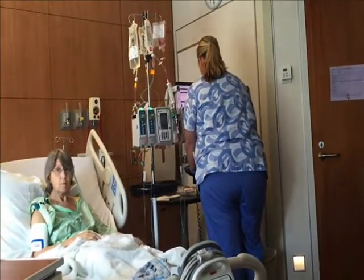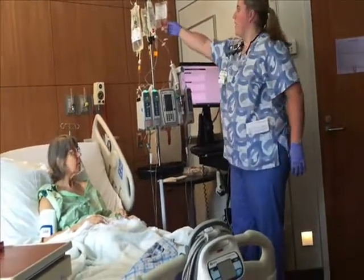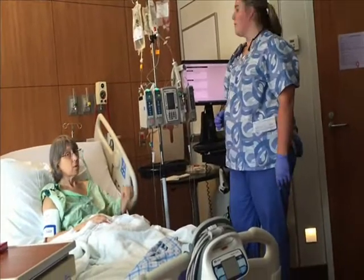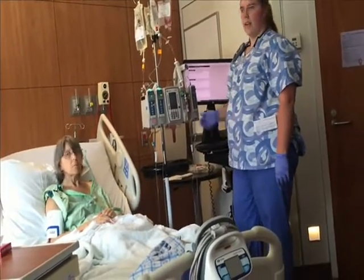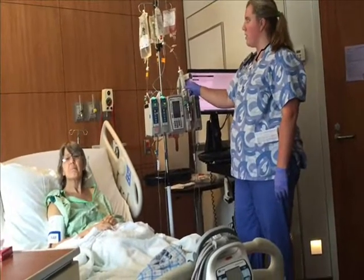Now, does it keep drawing from that bag, or do you have to pull the plunger again? Yeah, I have to completely empty it. So you use that plunger again and draw it out of the bag. Yeah, and then I flush it a couple times. Well, I flush it once between each bag too. I gotcha. This bag. Yeah.